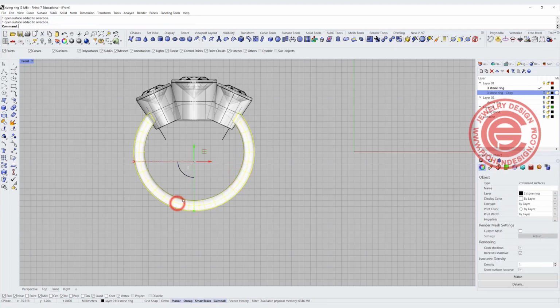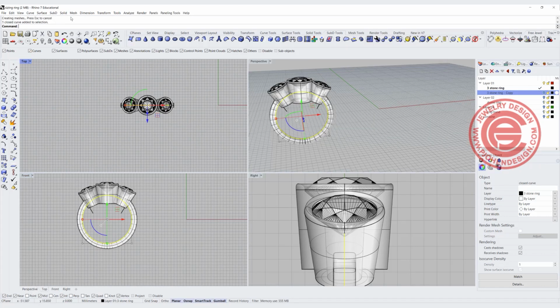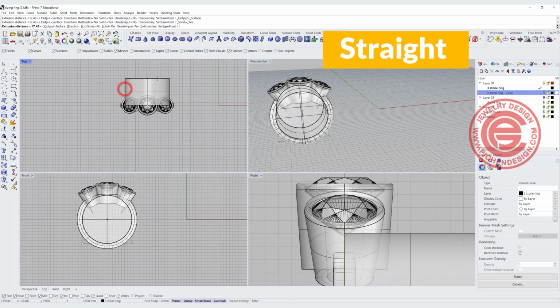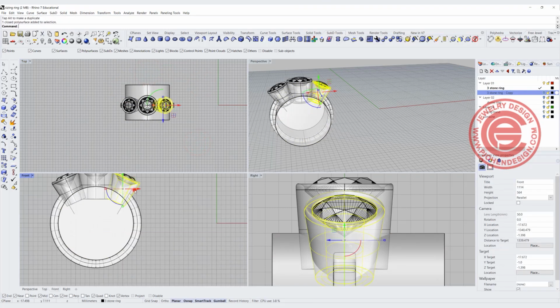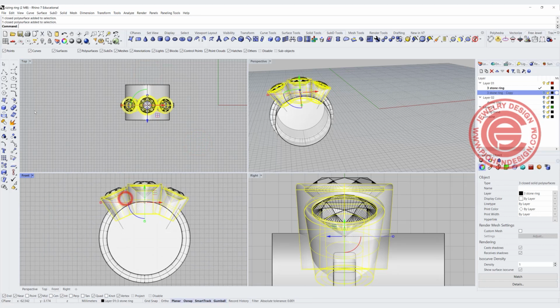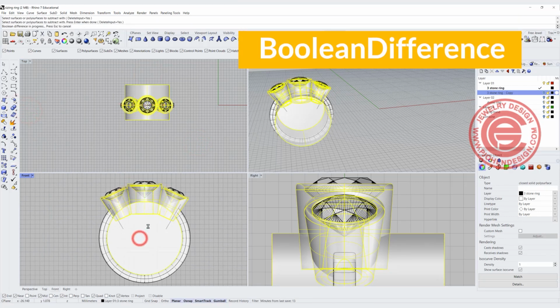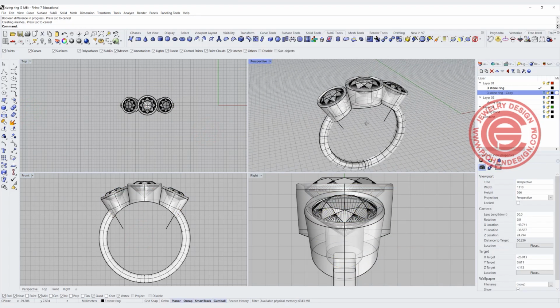Then once you have this, depends on where the seam is, this one might be broken, you want to join them, and you also want to cap it, right? And then after that, you can have this one extruded. So let's go to the solid, extrude planar curve straight, and then we're gonna have this one. And all I'm going to do is Boolean union first, and I'm going to Boolean difference from this inner cylinder there. So that will be this ring.